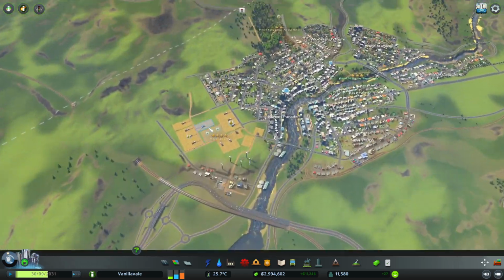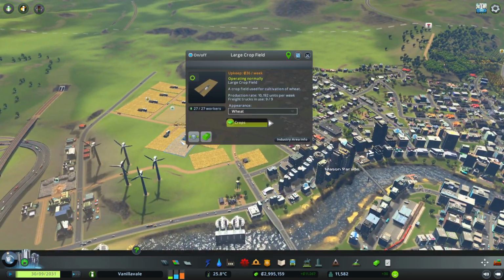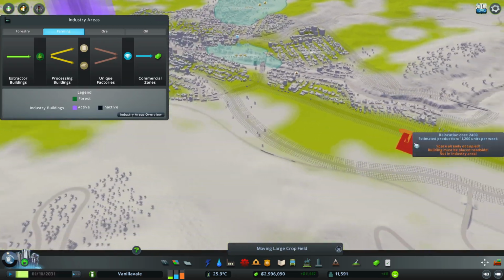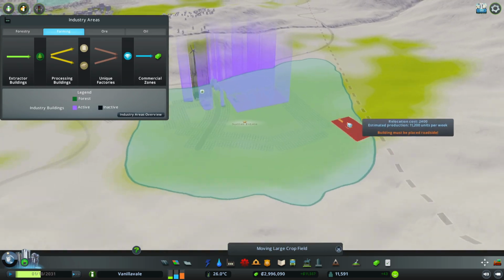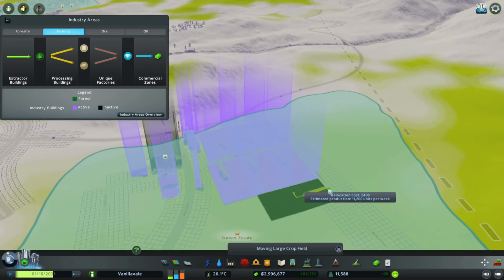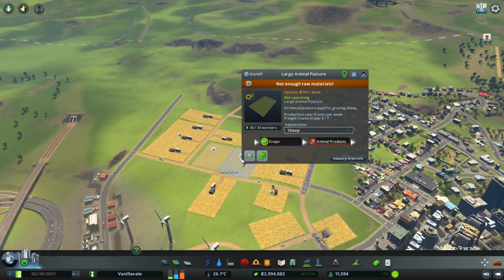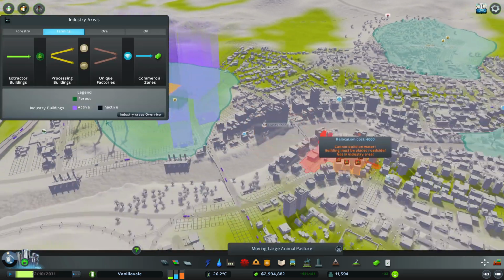Now, we can probably move some of these crops out as well instead of rebuilding them. Yeah, we can do that. If I can continue to actually find the stuff. Okay, pretty big crop fields. Probably shouldn't have built all of those. Let's get the animal products over there.